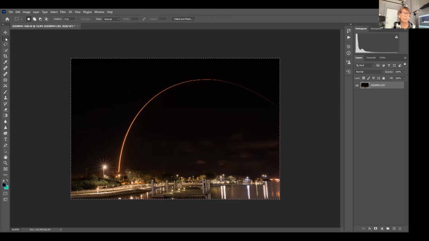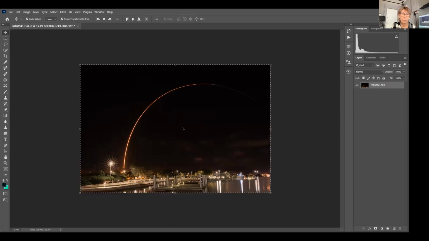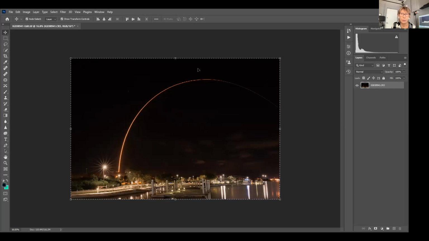Now what you want to do is adjust it. So you take the tool right above that looks like the plus sign with arrows on it, and it's called the move tool. And you select that. And so now just do a quick zoom in, zoom out, and it puts those little handles on the corners. So that's all you're doing, you're moving it. If you move it without holding your control key, all you're doing is moving it proportionally. Or you unlock up here. There's a lock somewhere where you can unlock it, and you can just resize it any way you want. It's kind of a wild card resizing tool.